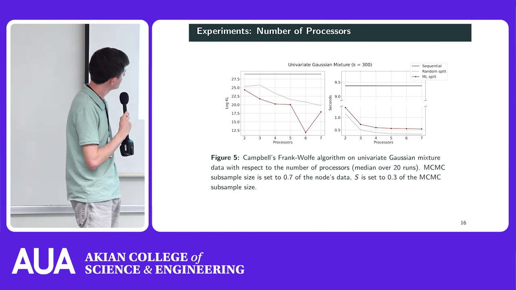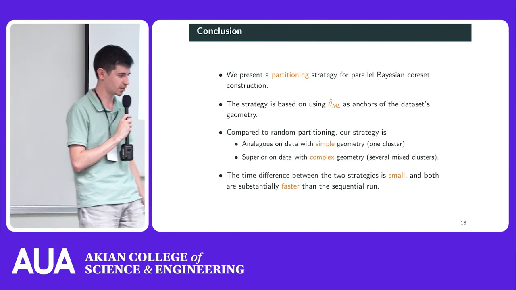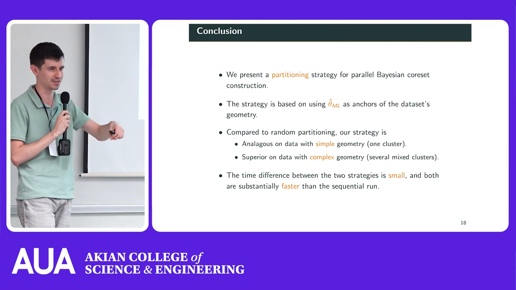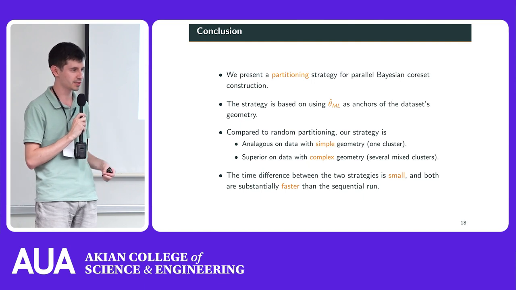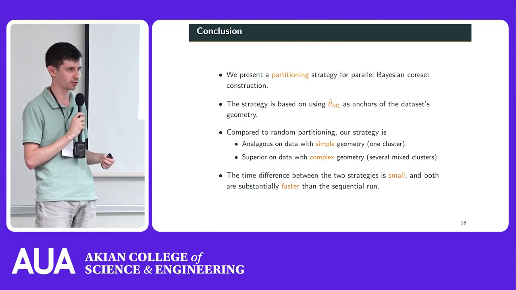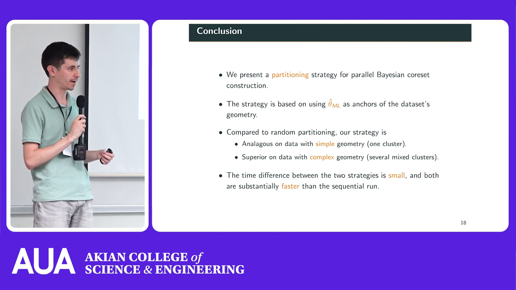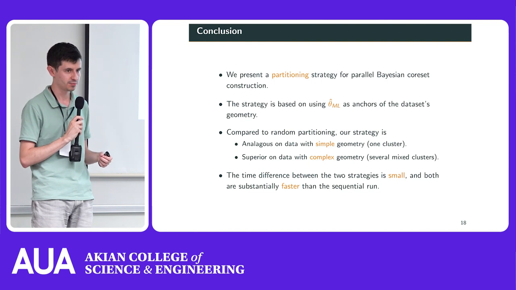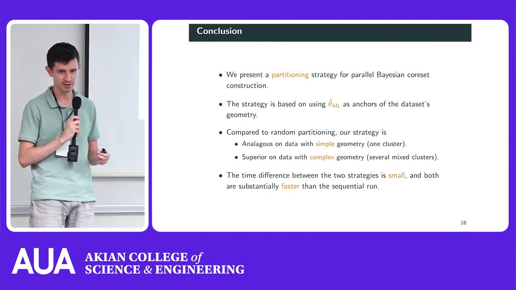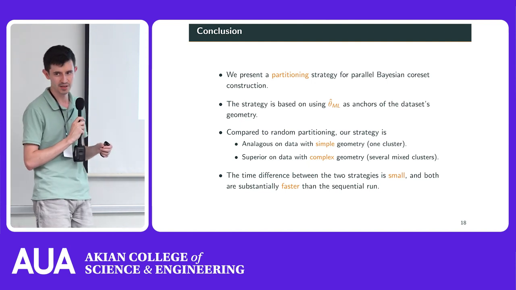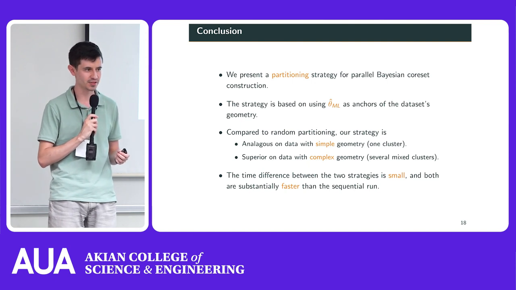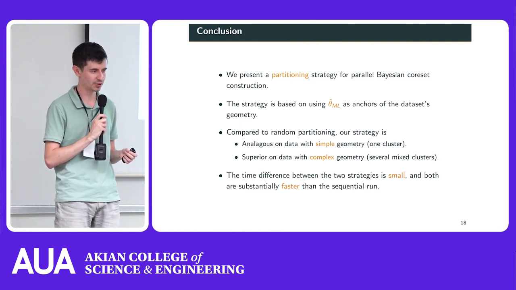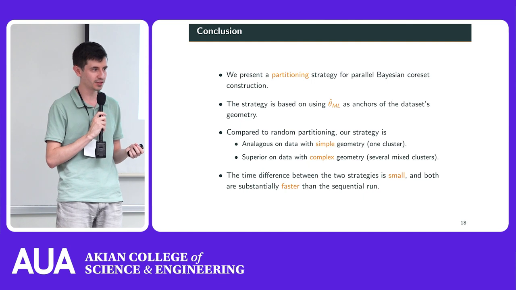To summarize, as you've seen, we really scratched the surface. However, my motivation to start this work was actually to use these Bayesian coresets for actual computations, for example, with neural networks. Because currently with Bayesian neural networks, you can find many papers in top conferences, but eventually you see that there is little to no benefit from their usage, because usually you can't apply them to really meaningful data sets.